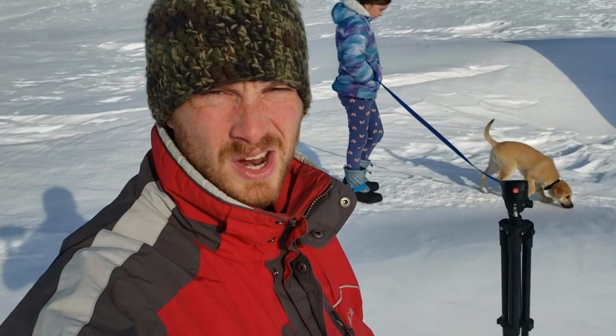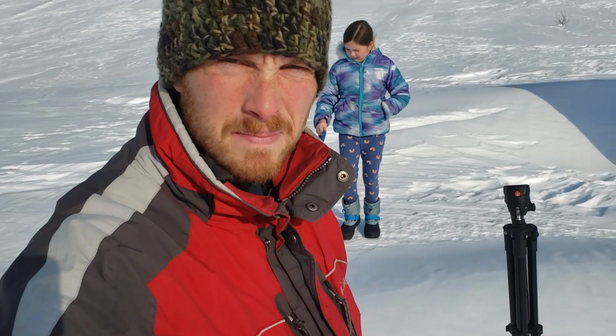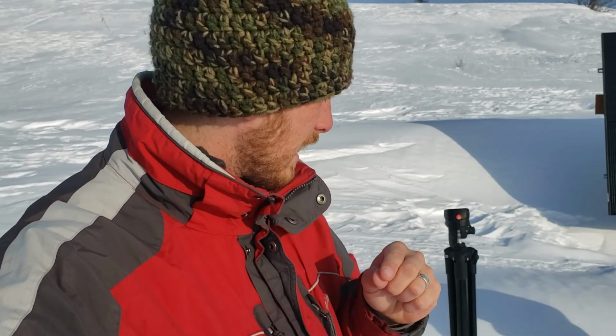Joe hitched up the oxen to the wagon and him and Bonnie headed to town. Chloe is stoked about it because she gets to watch Piper. So let's go back behind the solar panels. We'll check out Joe's markings and see where we're at for this time of the year.